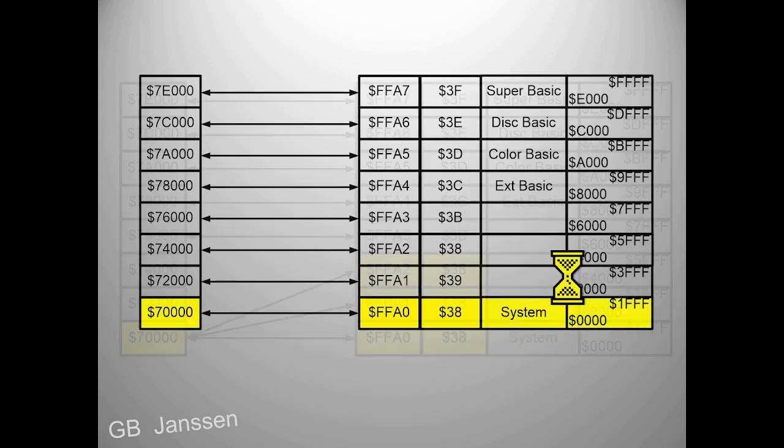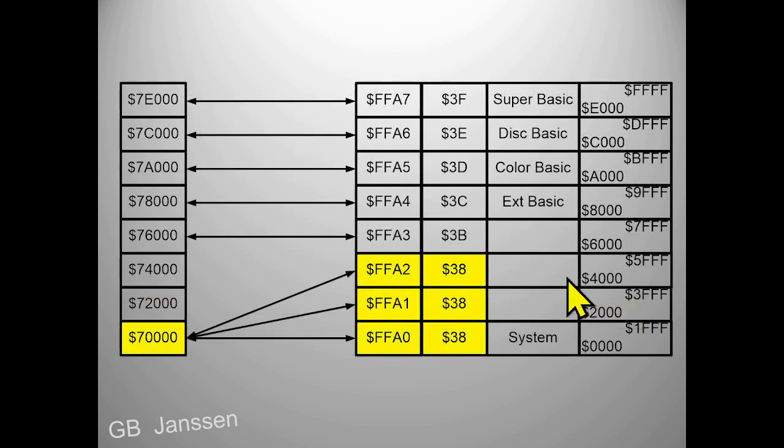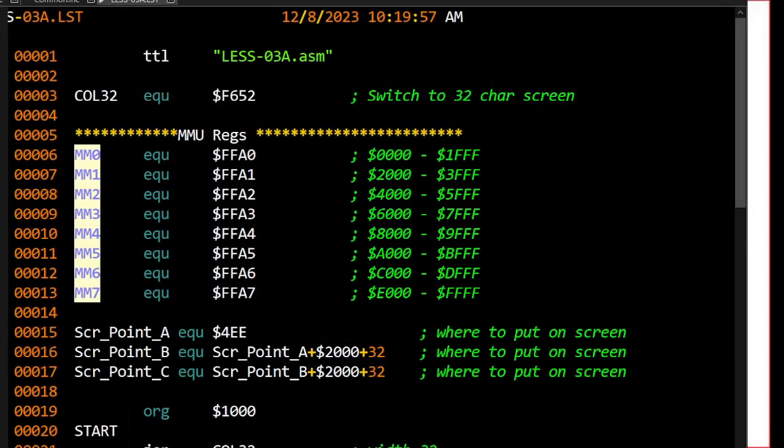So let's take a look at the code we're going to do today. Let me switch screens here, if I may. There it is. Okay, here's our program for today. It's very short. You can type it in pretty easily. You could use that common.include file we had. The only thing we'd be using out of it is this one line here, column 32, because we're going to make sure we switch to a 32 character screen in our test.